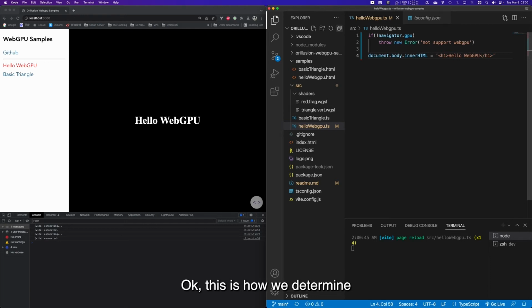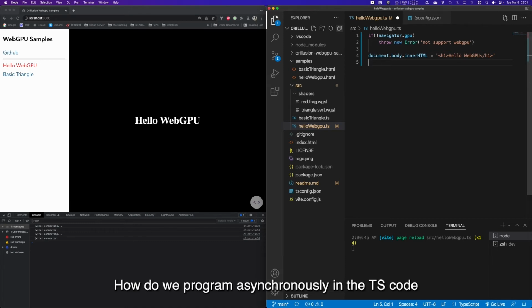Okay, this is how we determine whether a browser supports WebGPU. The second key point today is that most of the WebGPU APIs are asynchronous. So how do we program asynchronously in the TS code?